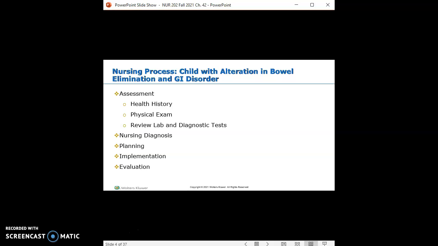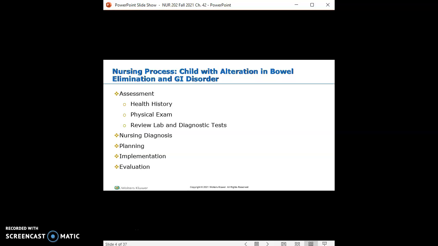So they look at stool specimens. How easily is the child able to eliminate stool? Are they having difficulty? Is it solid? Is it liquid? Many of those things are taken into consideration. Many labs and diagnostic tests are done off of stool specimens. In your book, box 42.1 talks about the different age groups and how to collect stool specimens. Make sure you read through that.